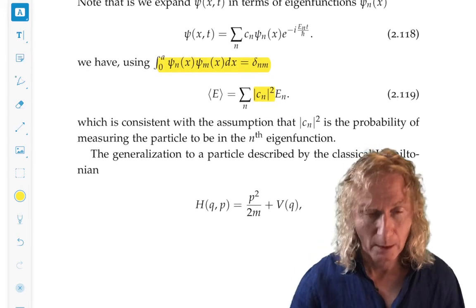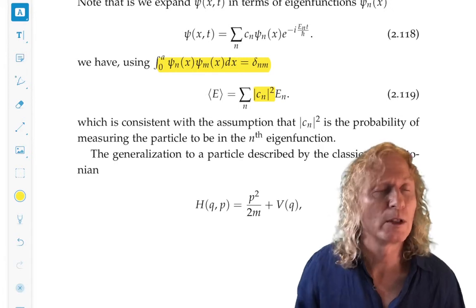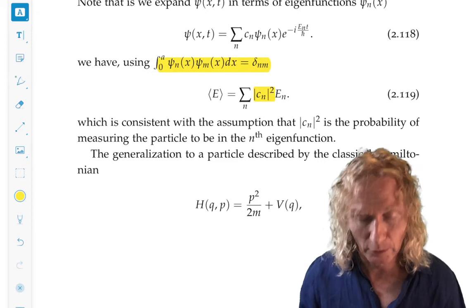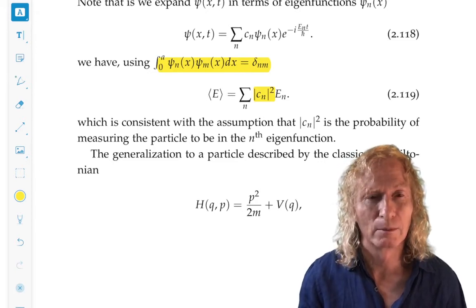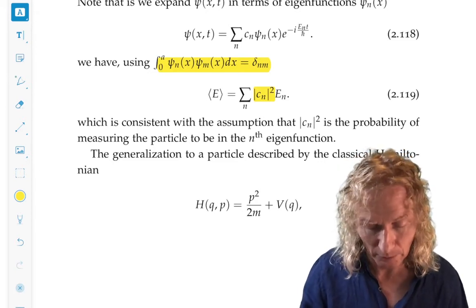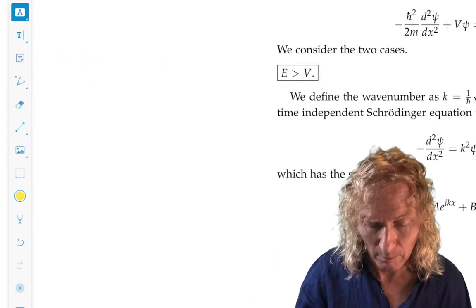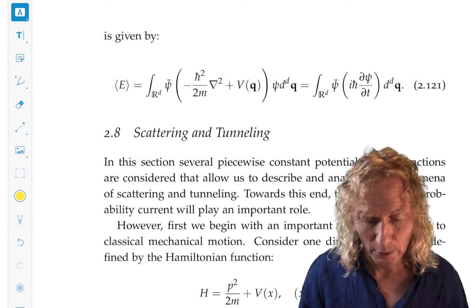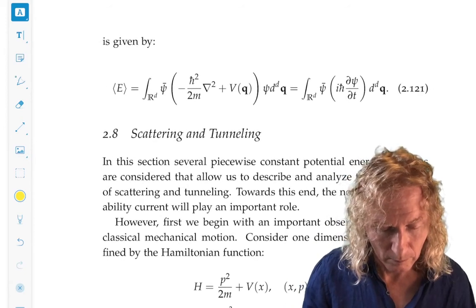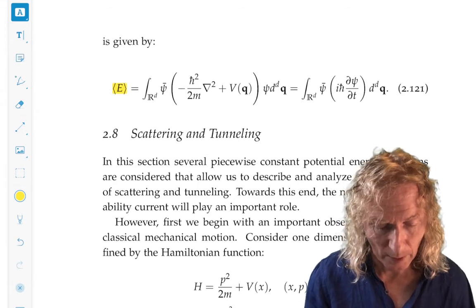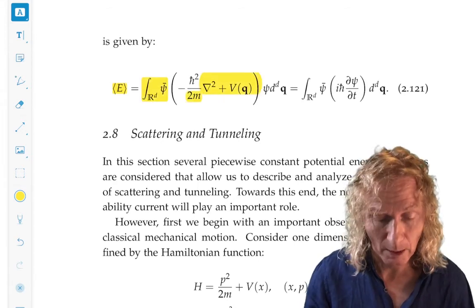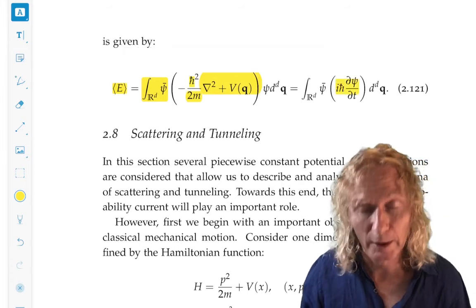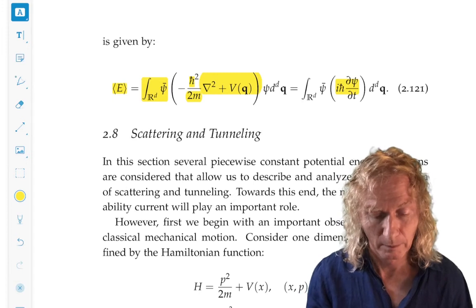Okay, very nice result. And this can be generalized to general Hamiltonians. We're just looking at a single particle, but for n dimensions, the expectation value of E has the same form as psi bar energy operator acting on psi, but the energy operator is i h bar dy dt. Same integral expression.